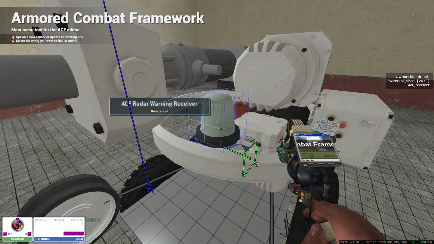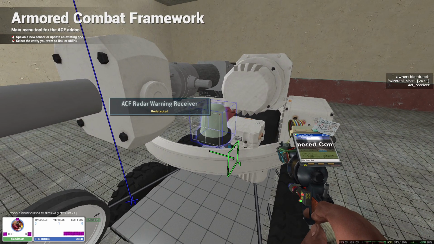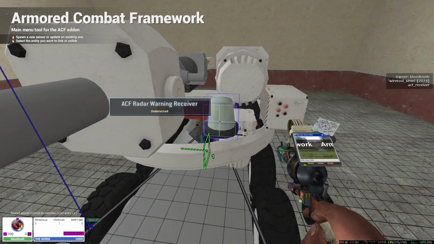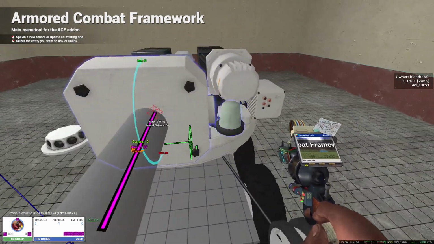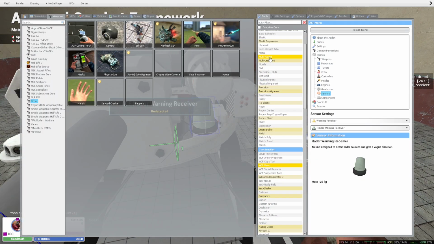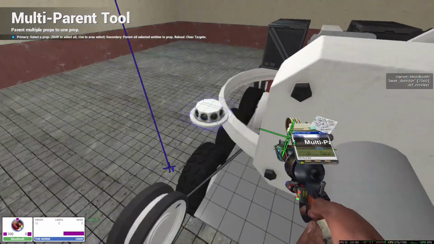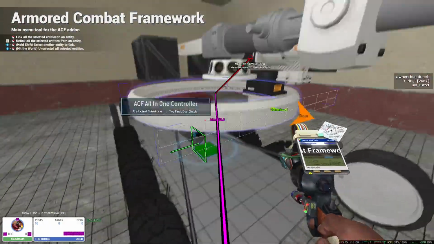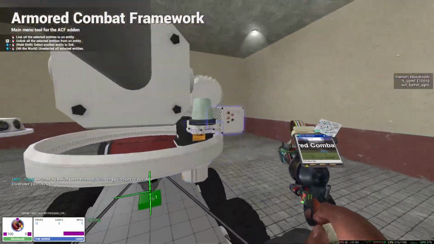And the same for radar warning. I could be wrong, but I would keep these outside just in case. If you know better, then do whatever. And these also need to be linked to your controller for them to work.